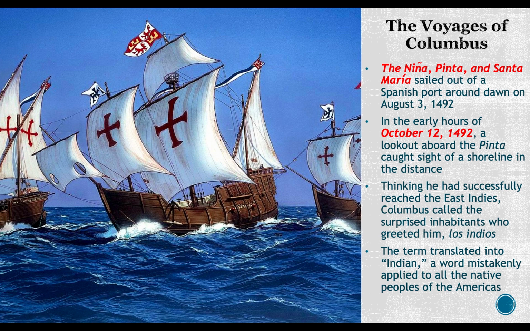called the surprised inhabitants Indians, and that was a mistake because he mistook the Native Americans for Indians. He thought he had actually landed on India, but in reality, he landed in America. So they were really Native Americans whom he saw, but like I said, he thought he landed in India, so he called them Indians, and that's why Native Americans are often called Indians today.